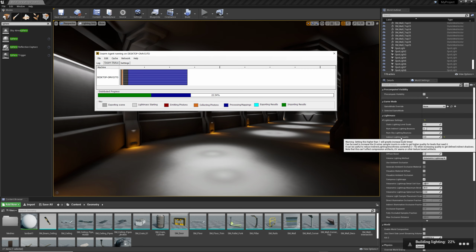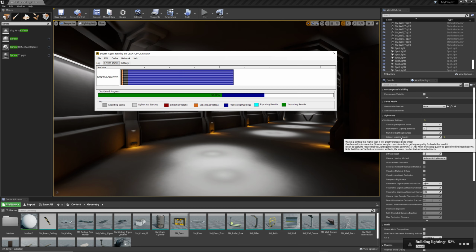So let's hover over this and let's read this. It says can be used to increase the global illumination solver sample count in order to get higher quality. So again, just more accurate indirect lighting calculations. Then it says it can be useful to reduce the indirect lighting smoothness somewhat to around 0.75 when increasing quality to get defined indirect shadows.